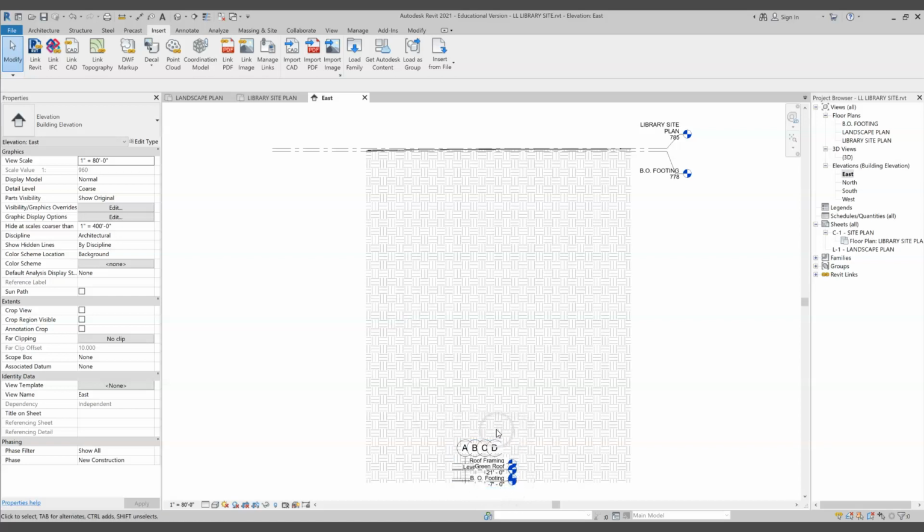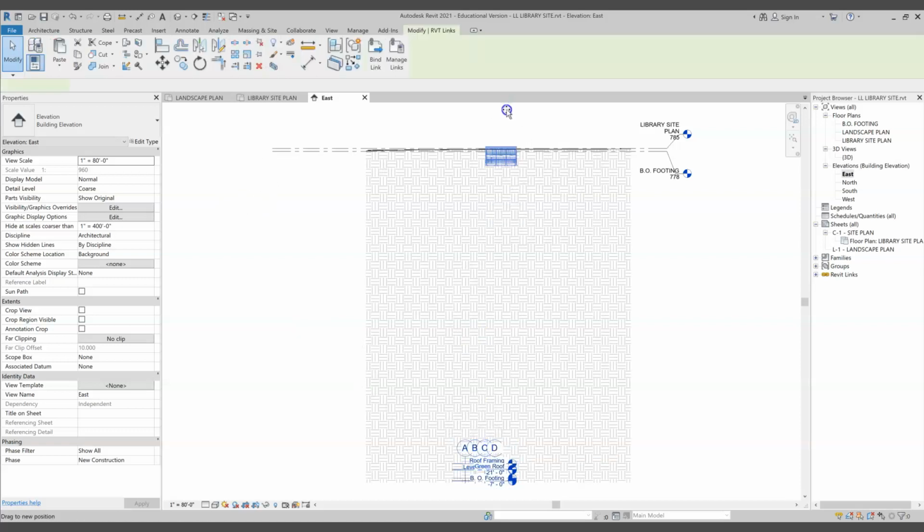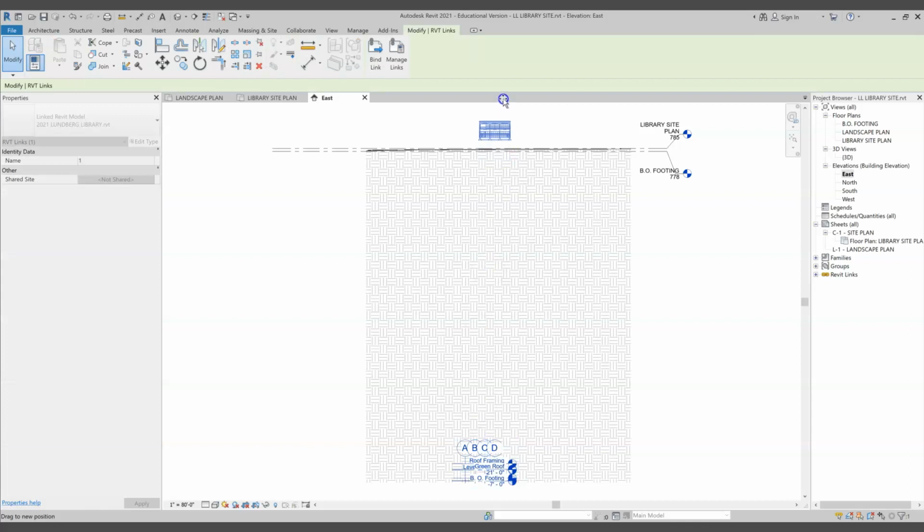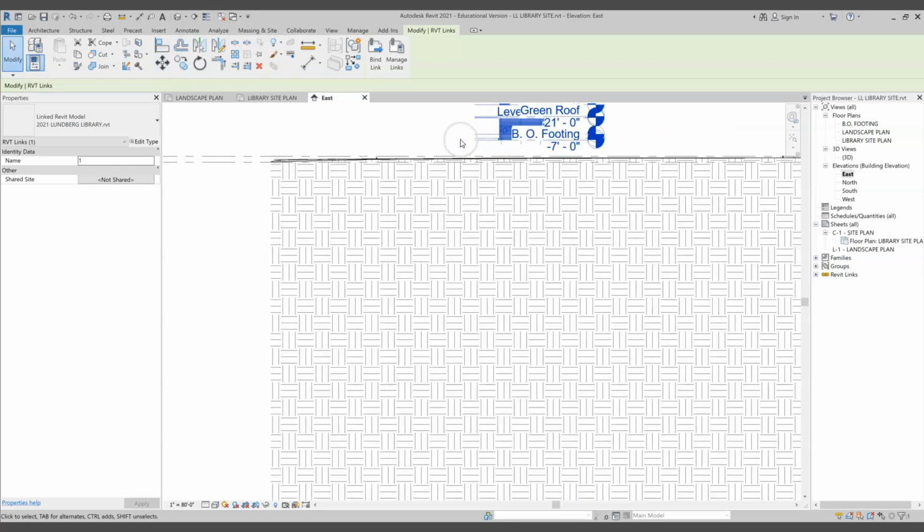The thing is that we design on an elevation 0, and this has the actual elevation of Noblesville, Indiana. So what we're going to do is take this and drag it above the elevations here so that it is floating in the air, okay? And now I'm going to go to Modify, and I'm going to zoom in right here.